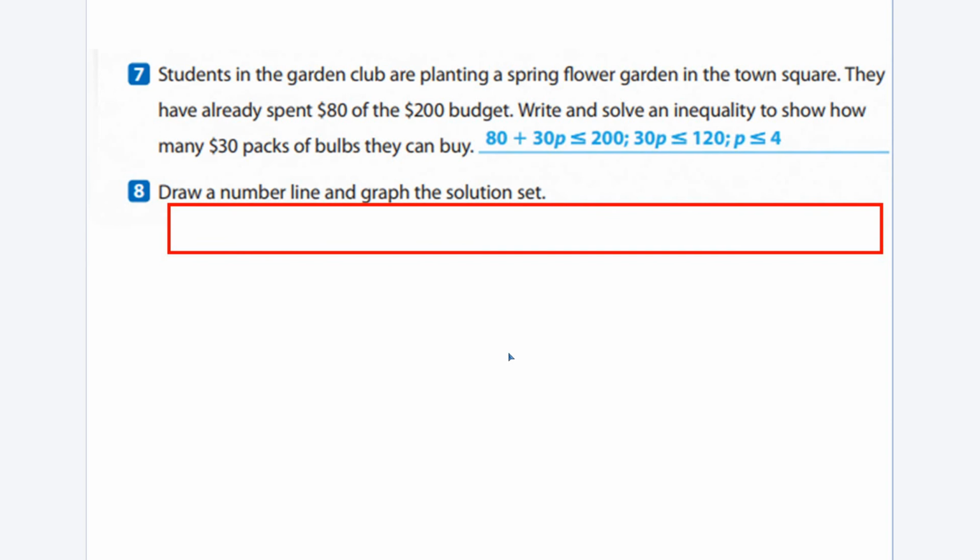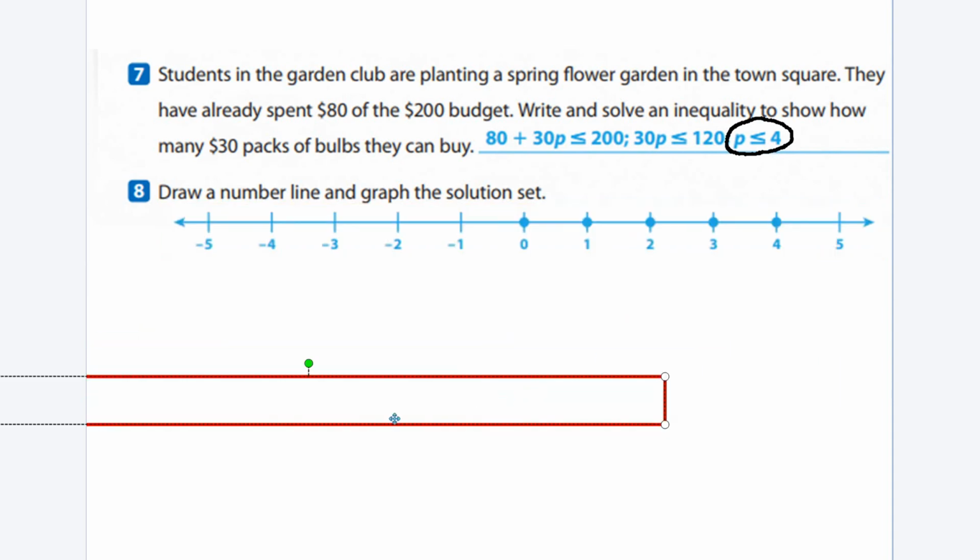Now, let's graph this solution set. So pay attention. First off, you cannot and must not graph inequalities unless the variable is by itself. See how the variable is by itself here? Then you can graph it. The variable is not by itself here. You cannot graph that, or you should not. You should always graph the inequalities when the variable is by itself on one side of the inequality. And look what they did. And let's go over this.